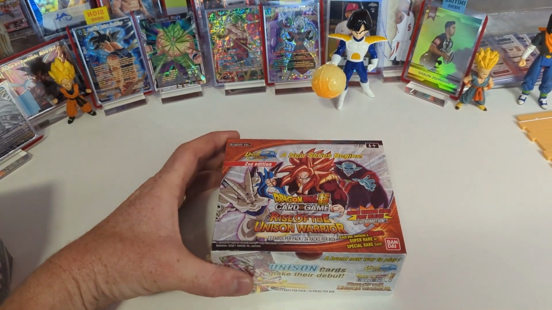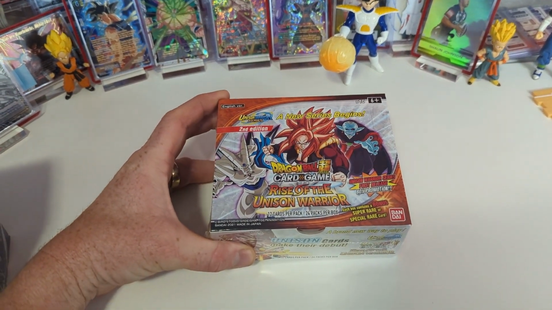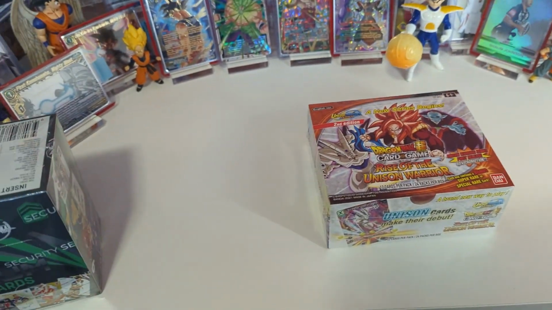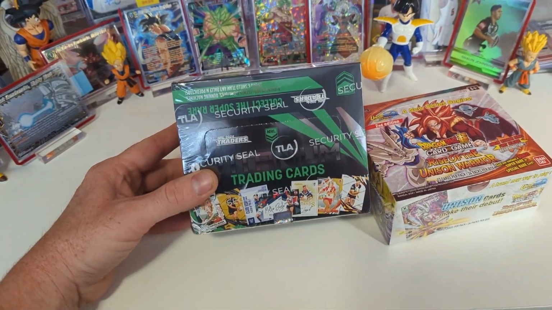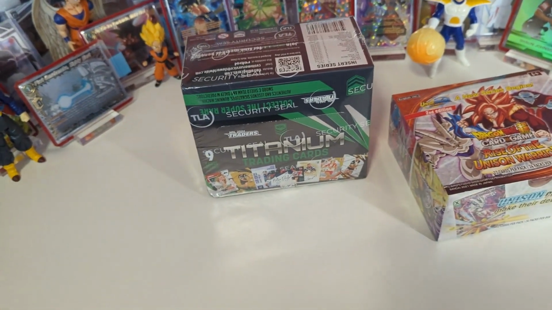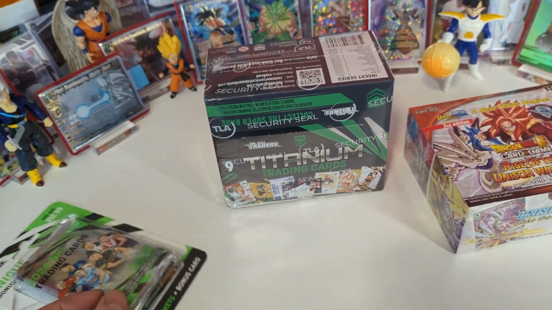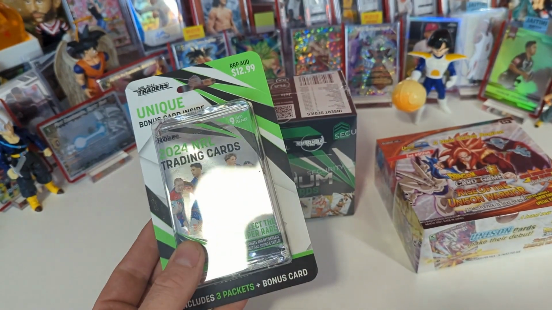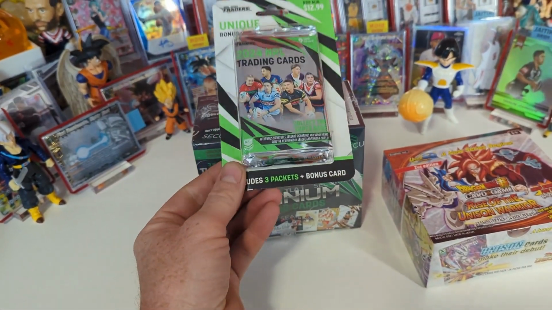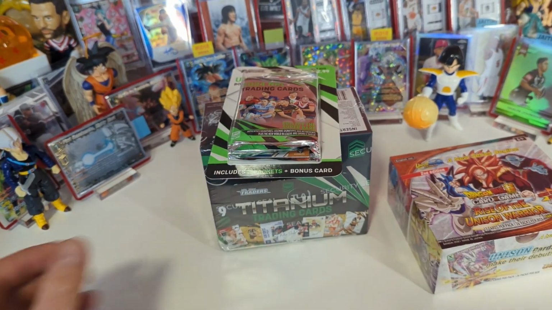We have another pack of Dragon Ball, Rise of the Unison Warrior to go through, should be fun. Also, got a couple of extra boxes delivered this week. Got Titanium NRL Traders 2024. Got a little booster pack of three to go through. I'm just curious to see what's inside of these. Apparently you're meant to get one decent card.